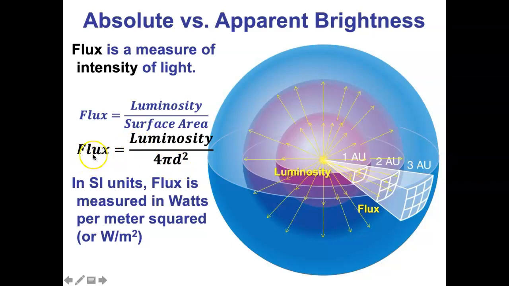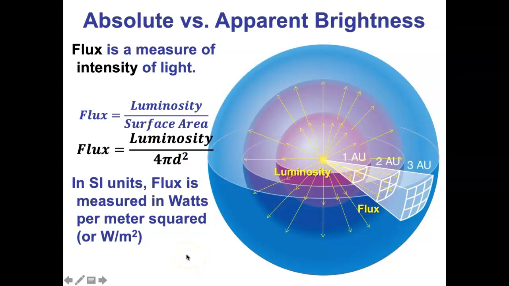If you look at a bright star, why does that star look bright, right? That star looks bright because there's a lot of flux of light going in your eye, but that star might give you a lot of flux either because the star is really bright, it has a high luminosity, it's giving off a lot of light per second, or maybe it's just because the star is close to you, and therefore the light is not being spread out over as large of a surface, or both. Maybe the star looks really bright because it's giving off a lot of light and it's very close to you. Could be both.